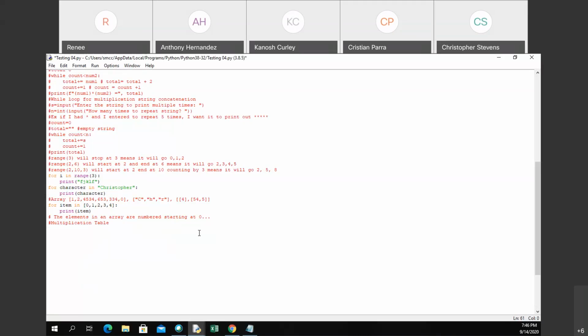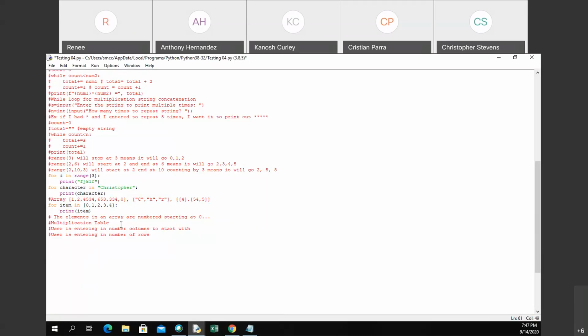Okay, so first and foremost, what's happening: the user is entering in the number of columns to start with. Then the user is entering in a number of rows. So if they enter in an 8, we start at 8, and then we do 5 of those.